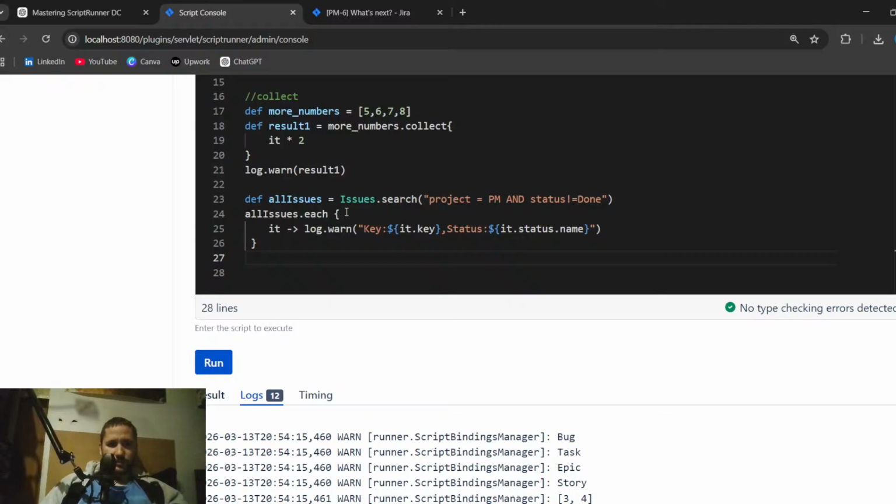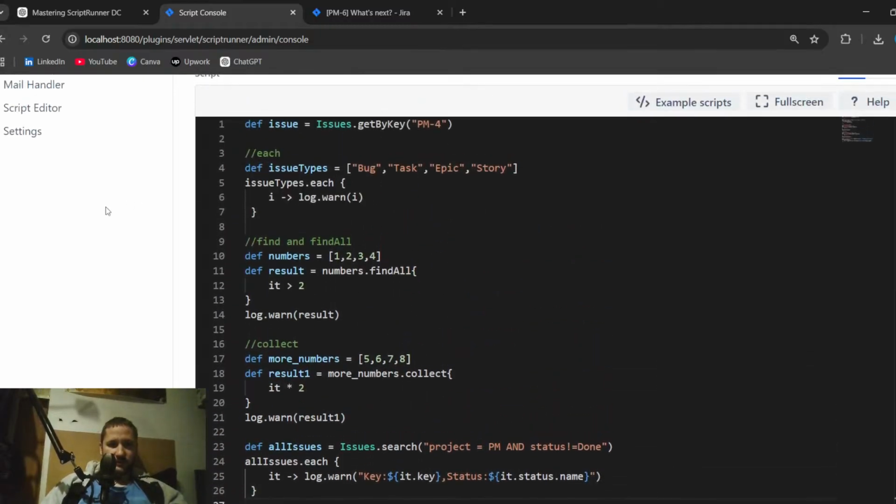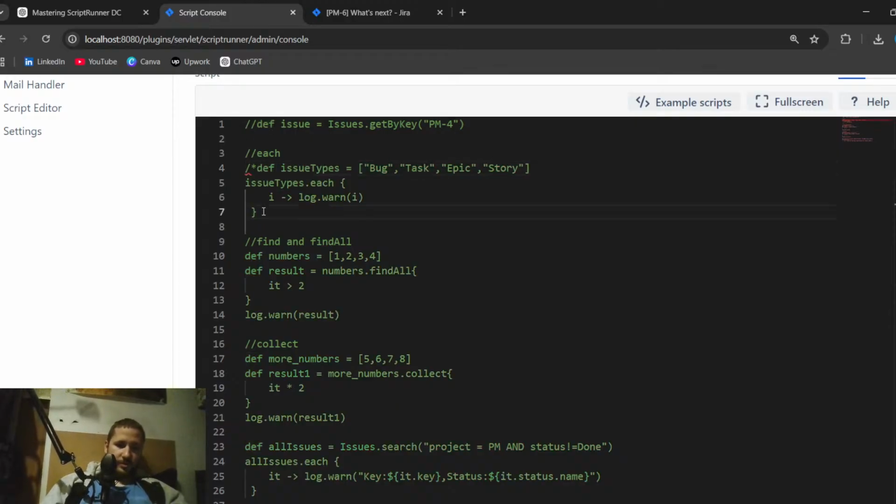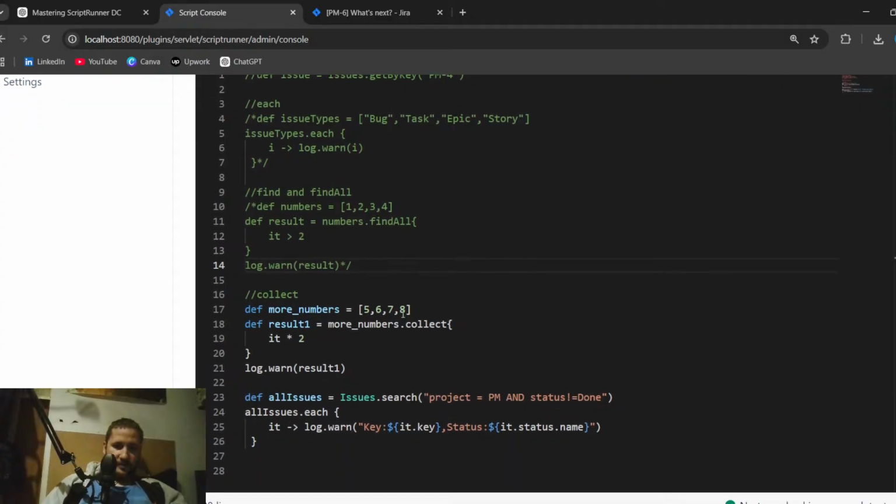Now what we can do is comment some stuff in here. To comment on multiple lines, you use it like this. So here, this is the comment of it, and also a comment on this one, and a comment on this one.